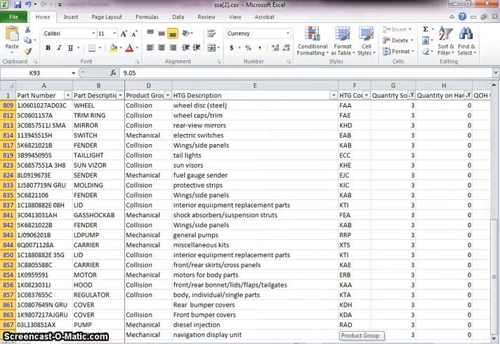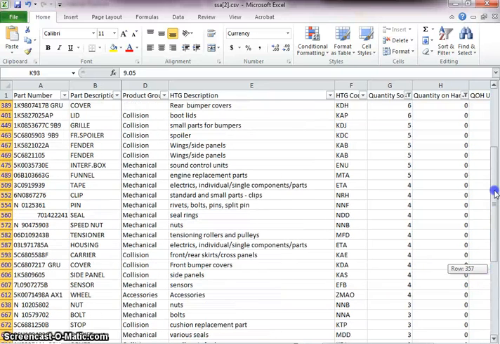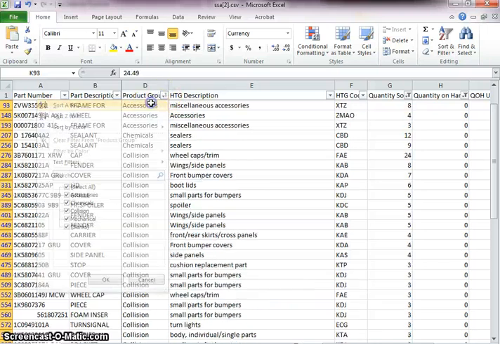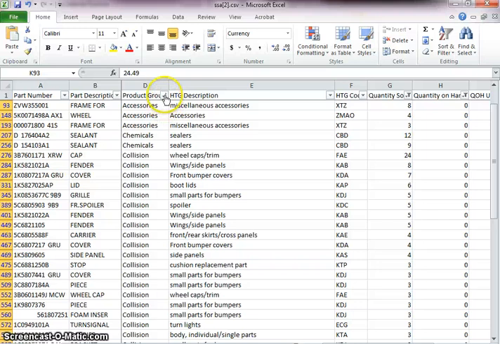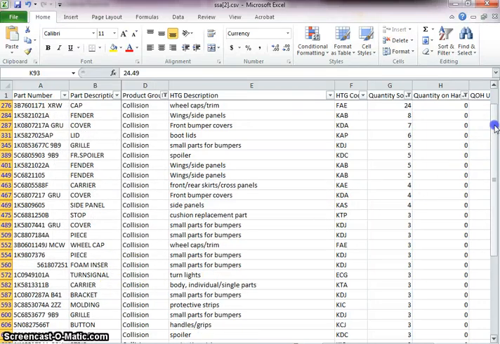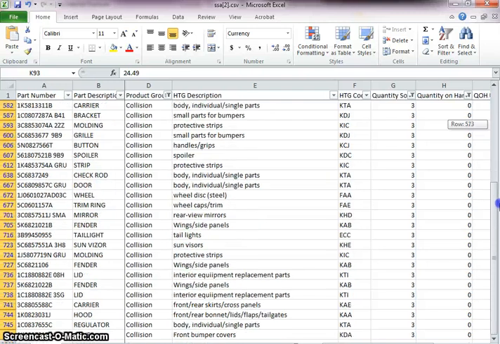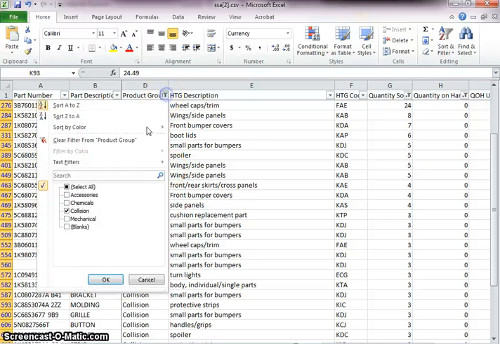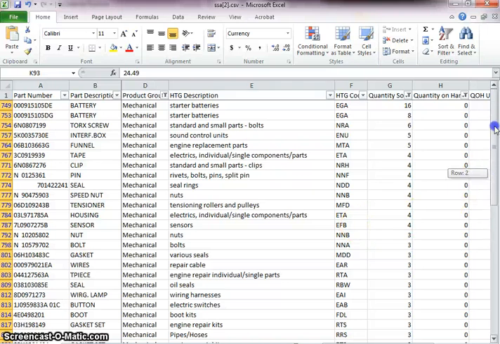So now that we have that, the other thing we can do is say, okay, I want to order all of these pieces, but now you maybe want to organize this and sort it A to Z. Let's say you want to bring in your collision parts at one time so you're not overwhelming your driver. So we can say, all right, team, we're going to just order in collision parts. So now you can order just collision parts for that day. And then when you get your stock order in, the guys will know they're going to be putting away heavy stuff and what have you. And then when that's done, you can get rid of collision, and now we're just going to bring in mechanical parts. So you can set up your day a little bit more for your team when it comes to stocking in parts.